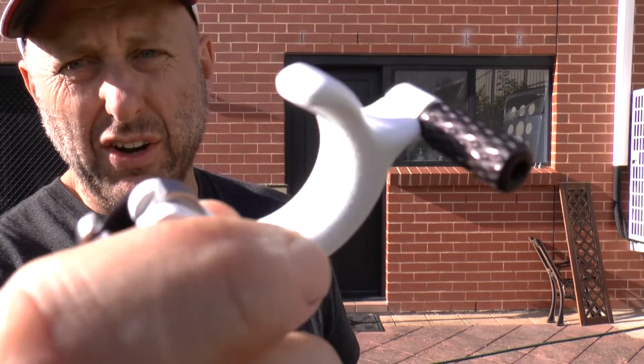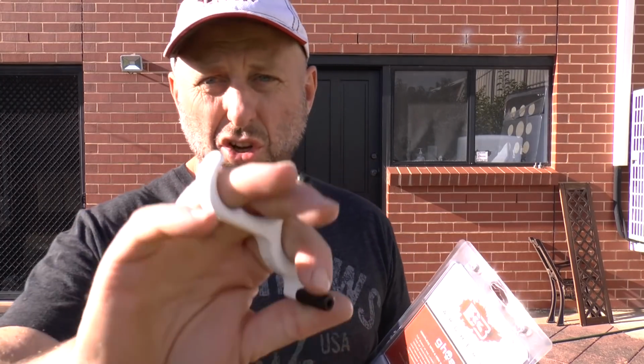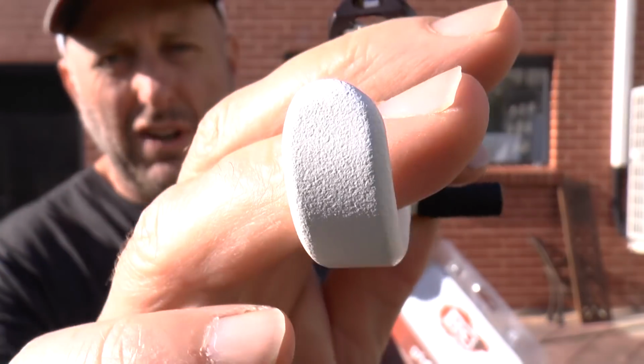It's like a powder coat finish on it. It looks to me like the Scott Longhorn. The paint's not smooth. It's like a rough kind of paint.